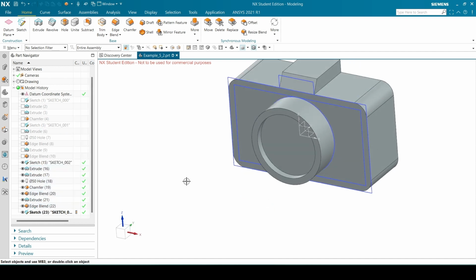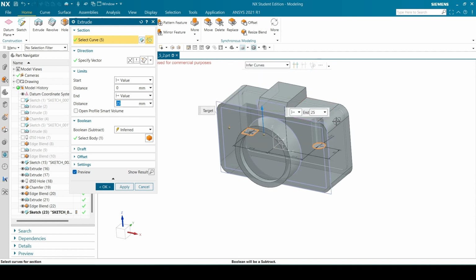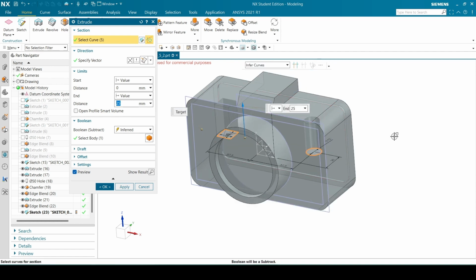And I want to extrude that circle and square, so I'm just going to click extrude. I'm going to refresh there, and then click on the sketch. If the sketch only has geometry that you want to extrude, you can usually just click the sketch and it will automatically select it, just like it now selected that circle and that square.